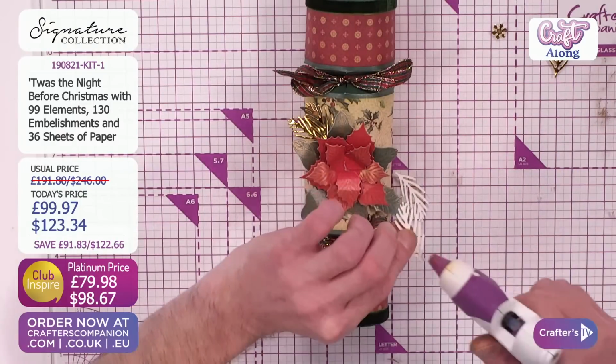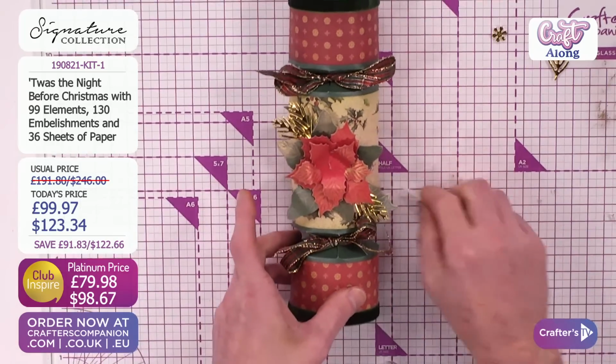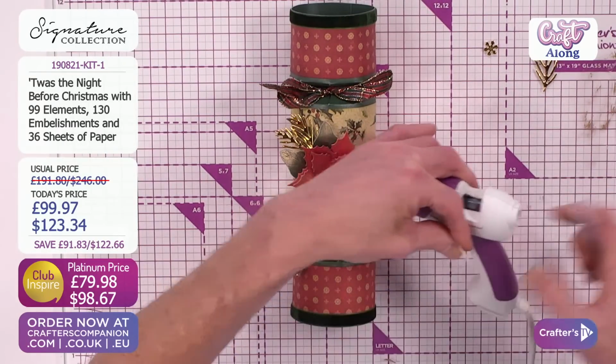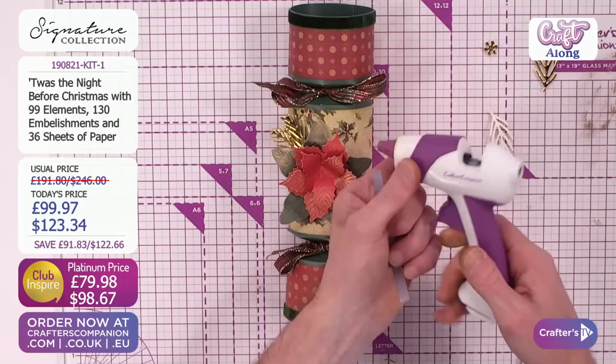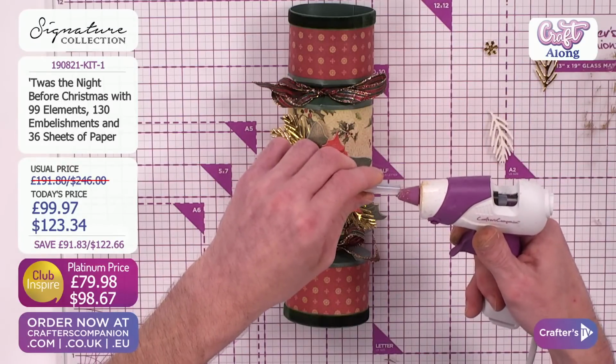And then all that we need to do is pop the centre in, and then that's going to be our cracker done. I just pop in another bit. Very quick tip for you, if you need to put your hot glue in, what to do is melt the end with the end of your glue gun.